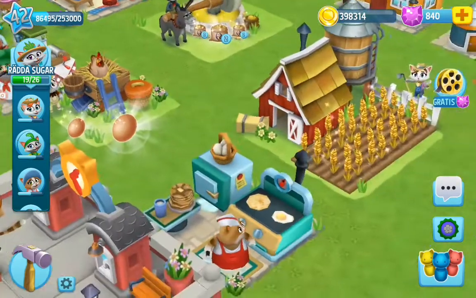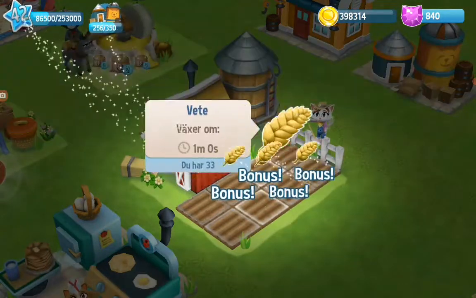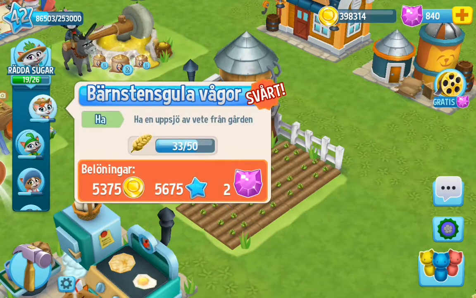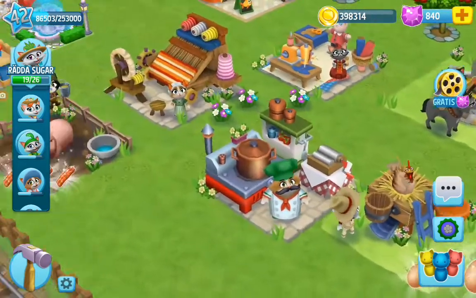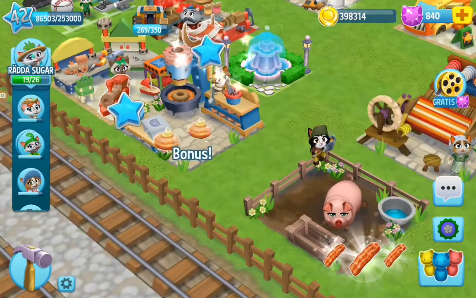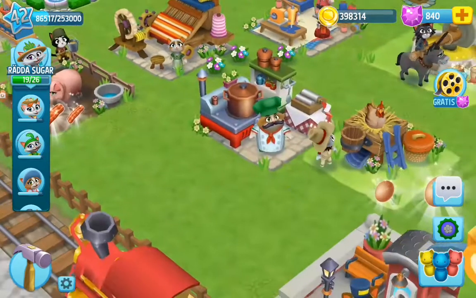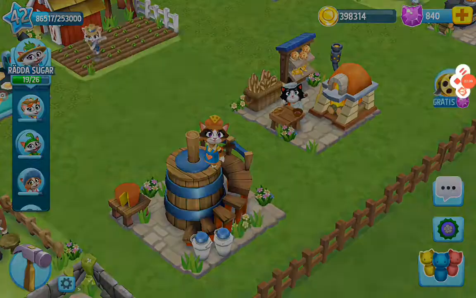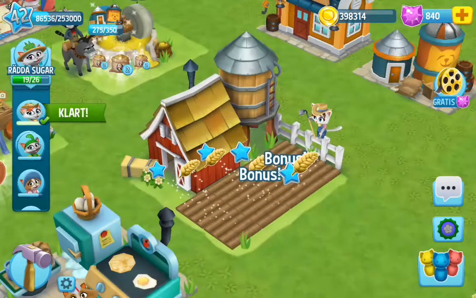Waiting on the sweet. Load up more. And we have to make one more parfait and two more donuts. Get one there. We got the train there and the ship. We need a parfait. Do we have a parfait ready? Well, we don't. But the wheat is ready.